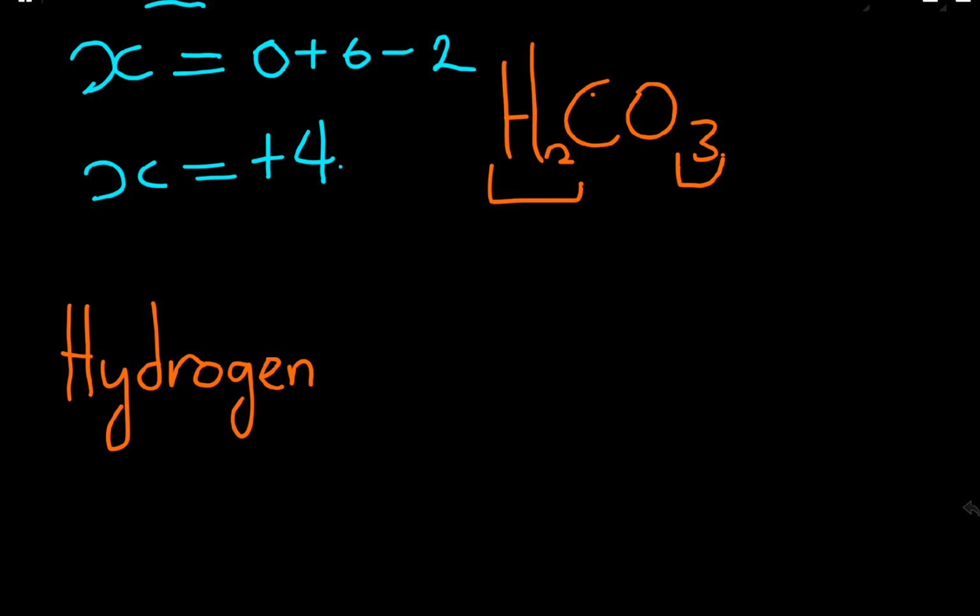So we say hydrogen tri. Since it's 3, we say tri. The oxygen will change to oxo. Then we'll come to the middle element, which is carbon. This is carbon here. So we say hydrogen trioxo carbon, but this time around we'll change it from carbon to carbonate, ATE at the end. Hydrogen trioxo carbonate.